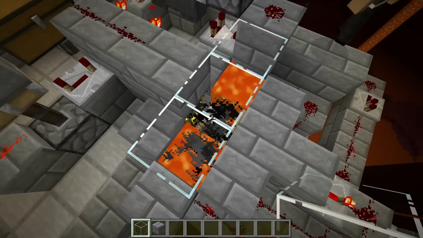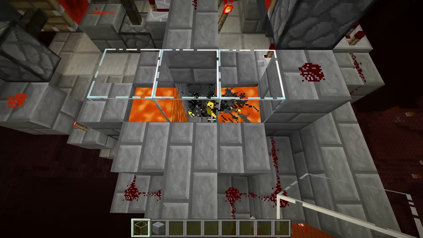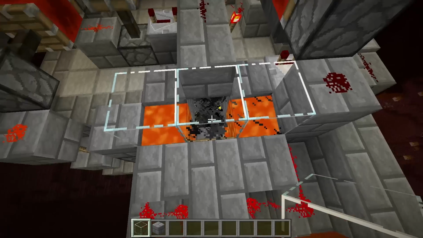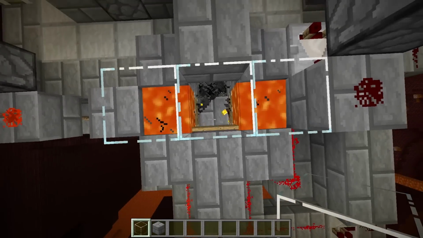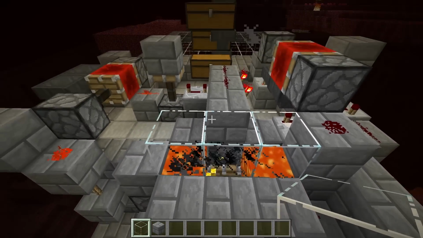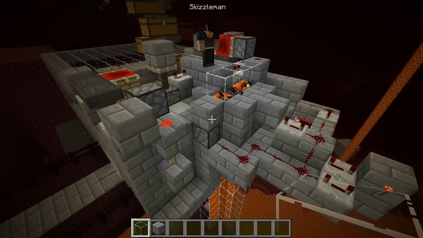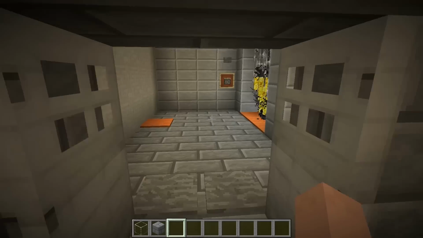So you can see right here, this is where they lead to. There's the two tubes right there, and then we basically have pistons that are on a clock, and they're going to push from one tube into the middle, and the other is doing the same thing, and then finally this middle one's pushing them down into a little holding cell that we have inside the room here. Right now, don't really worry about that redstone. I'll explain what's going on with that here in a second, but let's go inside the room.